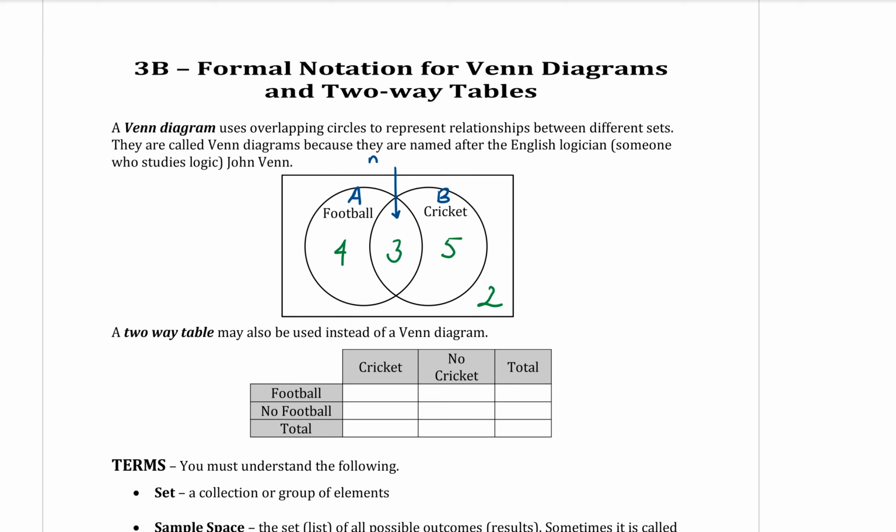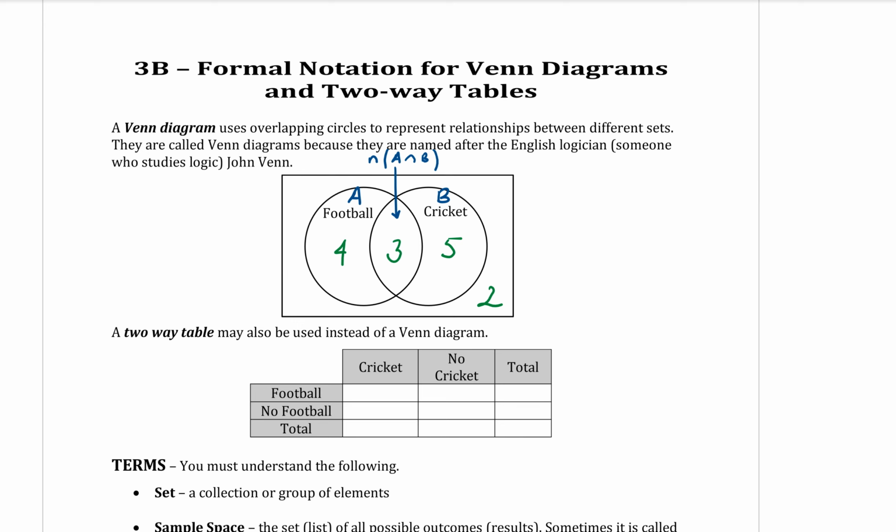So I'm going to say the number of people that are A, and we have this symbol here, it's an upside down U. You've probably heard some other words before, like inclusive or union and those kinds of things. But the simple way to read these letters here is and. So you say A and B is what that reads as. There are 3 people who do both A and B. They play football and they play cricket.